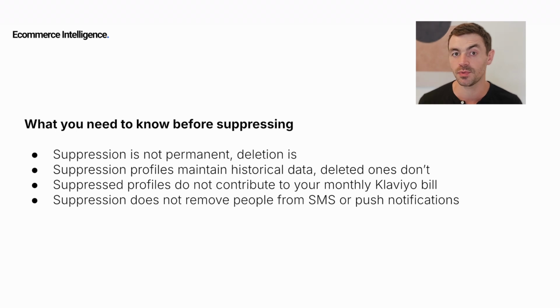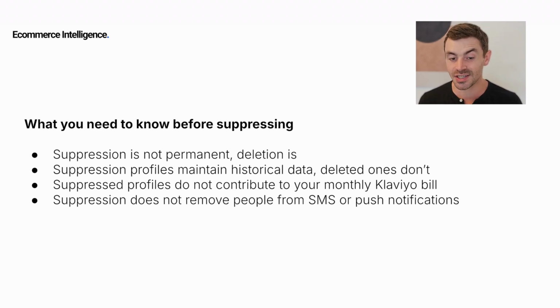Now, suppressing people to reduce your bill is going to become much more important in Klaviyo as of February 2025. Previously, you could get away with not really doing it. You could just make sure that you're only emailing engaged people, and you could have a huge amount of people in there that were kind of active, but you weren't being charged for if you had an older account. A lot of brands that I speak to have been doing that. But as of February 2025, you need to be a lot more strict about suppressing people to keep your active profiles and your Klaviyo bill as low as possible. I have another video on that.